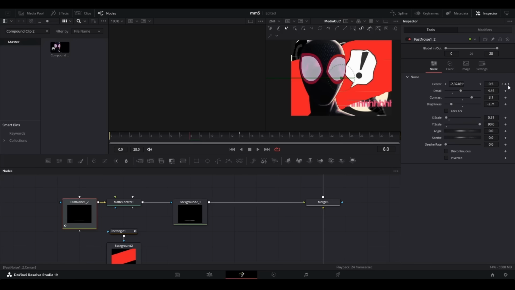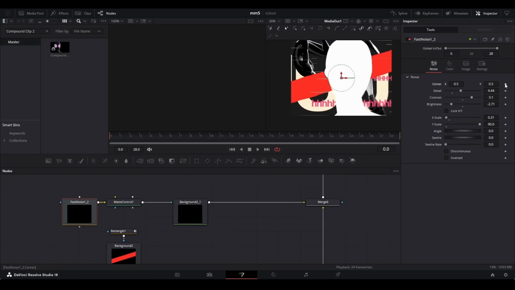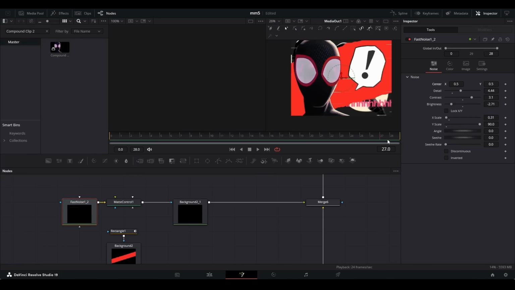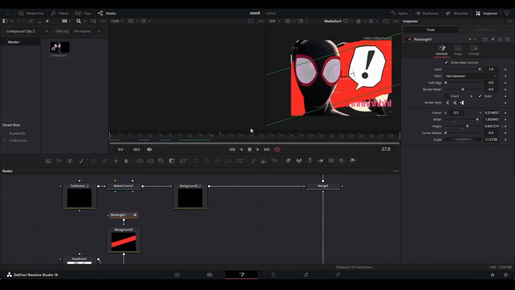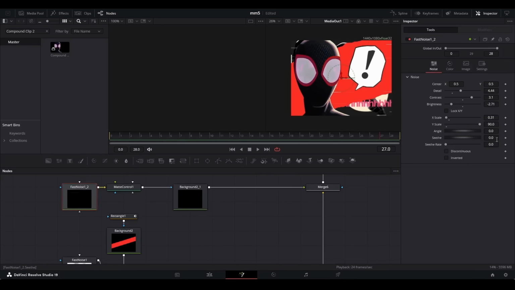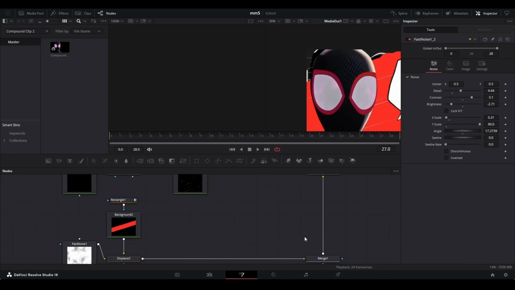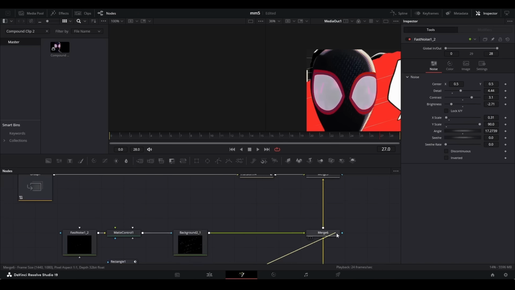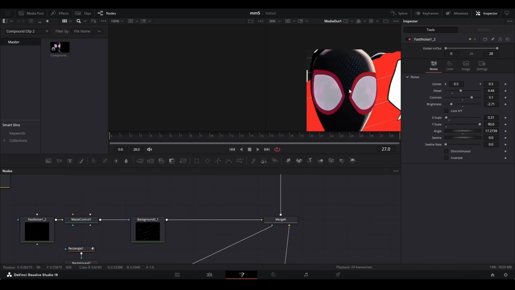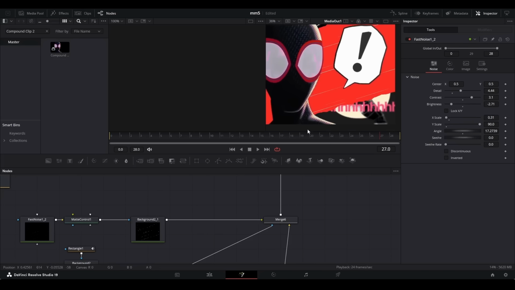In the fast noise, I'm going to remove the keyframes and going into this end frame here, change the angle. Going into our rectangle here, copy that and paste it into the angle of the fast noise. And then as you can see here, it appears outside of the image. We don't want that. So we're going to drag this input here and pipe it into the mask layer of this layer like so. So then that goes ahead and deletes anything on the outside.